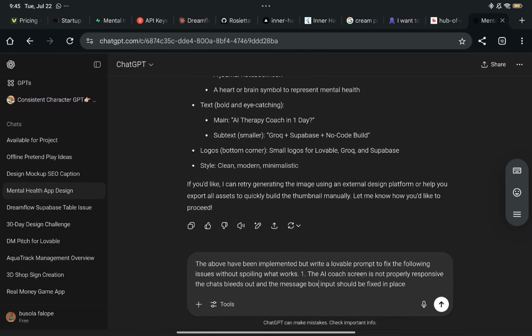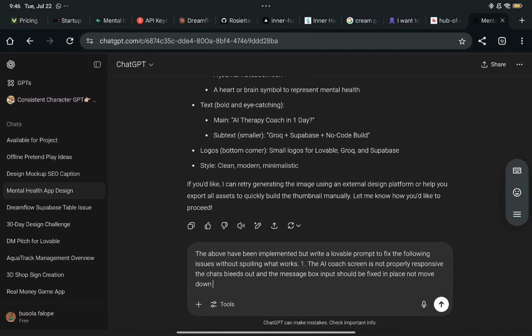I'm trying to use the most simple English so that AI can understand what I'm talking about. So the AI screen is not properly responsive. The chats bleed out, and the message box input should be fixed in place, not move down as the messages pile up. So that's the first one.